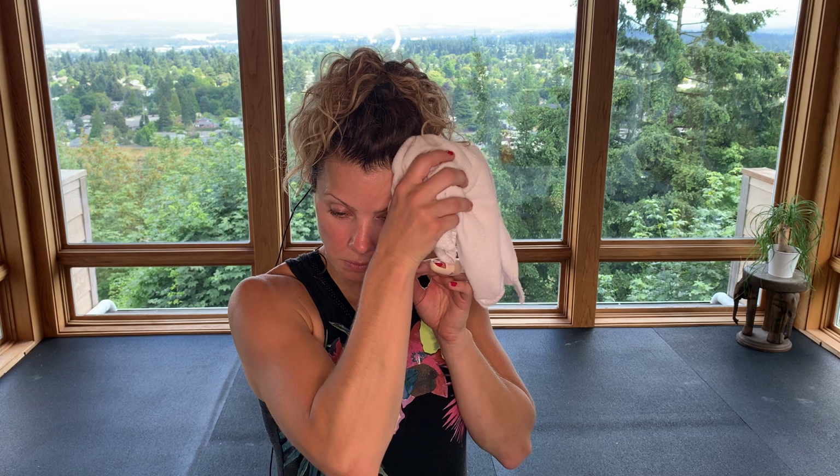I can't get my arm up. You see me modifying all the time because I've got to save my shoulders. I want to do pull-ups and handstands once in a while, but I'm not going to do shoulder presses or major stuff where I'm pushing massive weight over my head. I can't even do side plank on that side anymore. But that's other muscles. Can you do a modified side plank on your knee? I put my knee down so I can still get a little pressure to activate the obliques without hurting my shoulder.